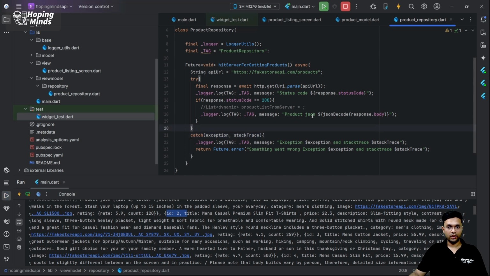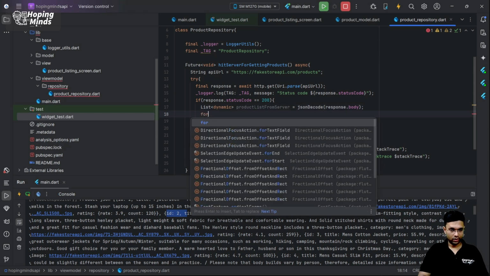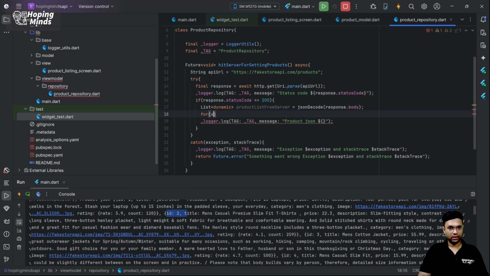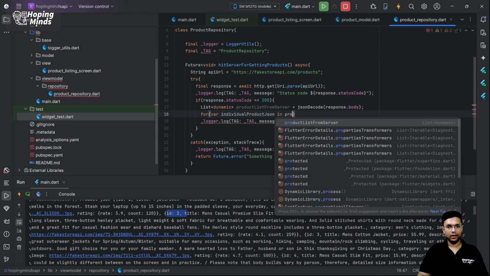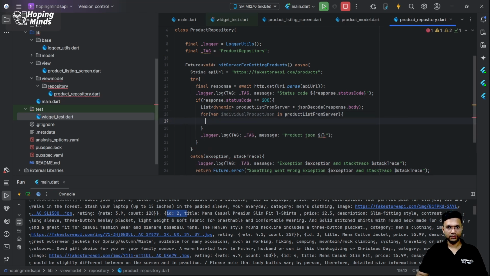Now, since we have already understood that JSON decode is giving me the list of products, let's try taking this thing up, putting it into the list of dynamic, and now I'm going to create individual product JSON in product list from server.